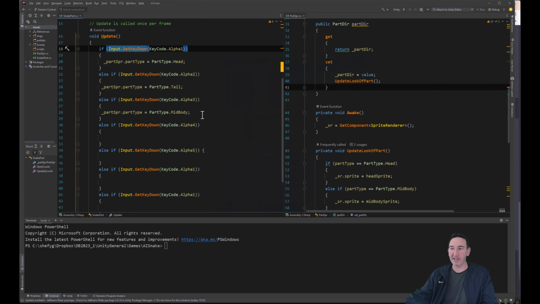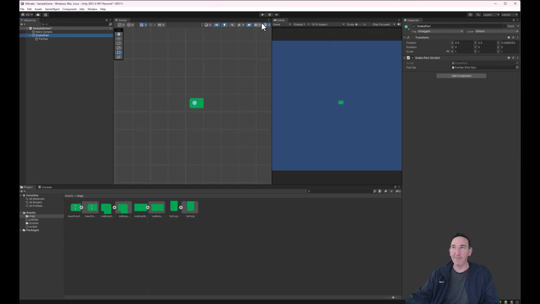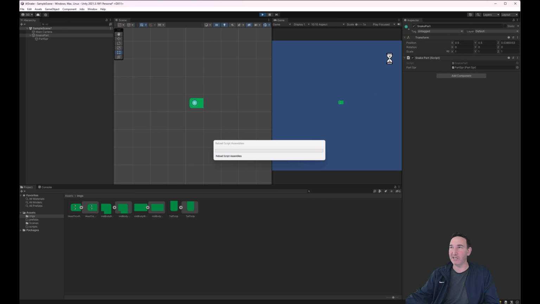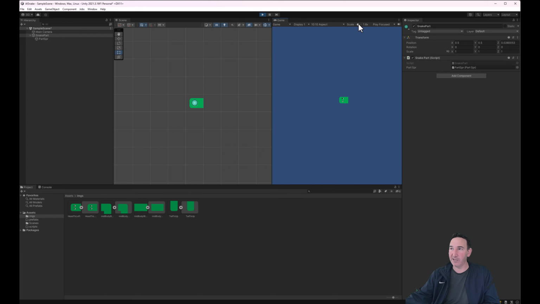So now I supposedly have a way to control the way the part looks. Let's have a look. This whole mechanism is just for testing. I'll run it and zoom in. It still looks funny, right? This aspect ratio, I might need to change all of it. Anyway, we have the sprite here. It looks funny.